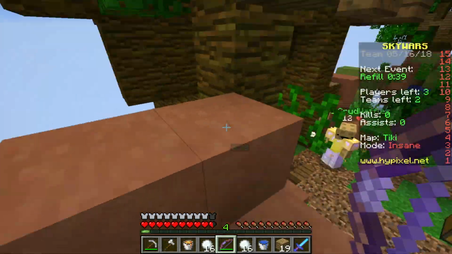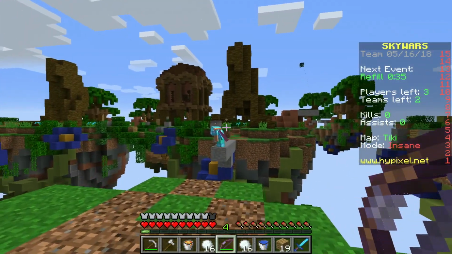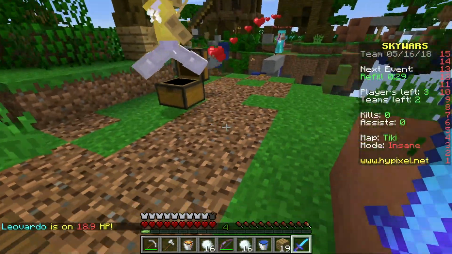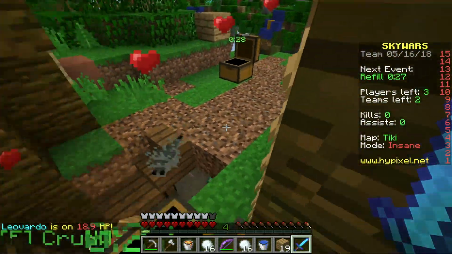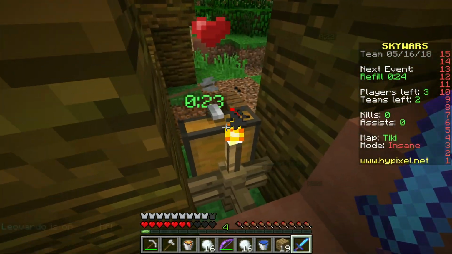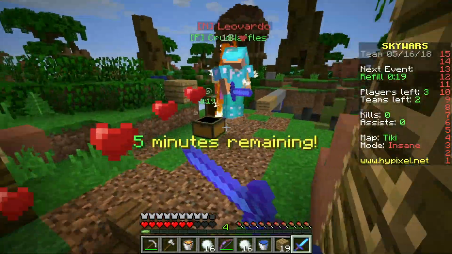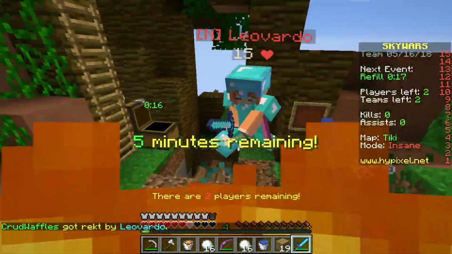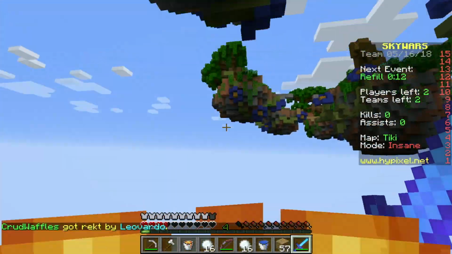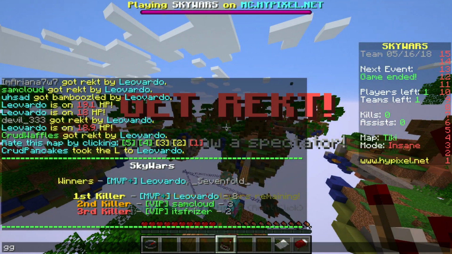I don't think I mentioned this in the rules, but we could PvP if we're the last people. So let's do it. Oh, we can? Yeah. Oh, silverfish. Oh, he has a perk. Oh, we won. Wait, I'm still alive. Oh, no, I'm dead. There we go. Okay, GG. Next round.